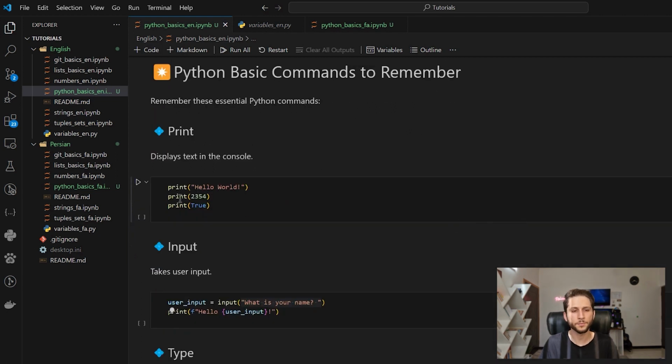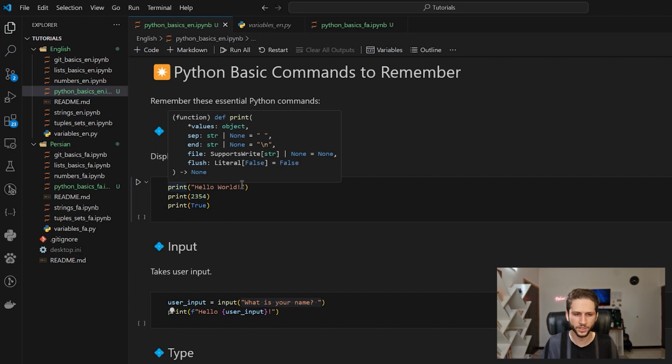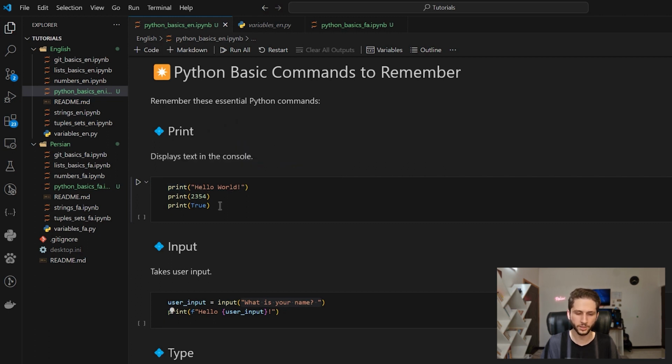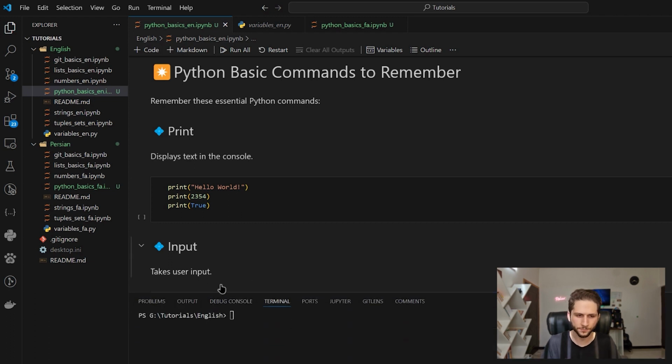The first one is print, and print is like a printer for your code. Whatever you put in here, it will print, a string, a number, or a boolean. But where will it print it? It will print it on our paper. And what is our paper? Our paper is our terminal, our command line, okay?